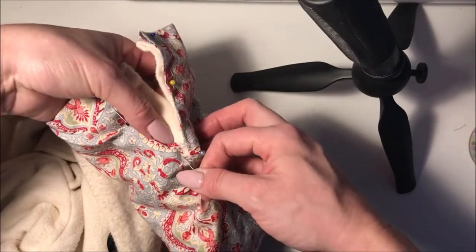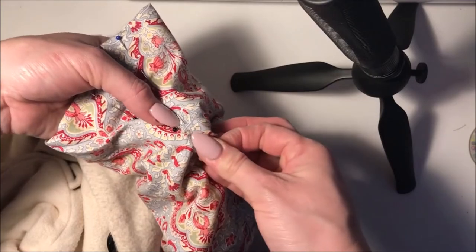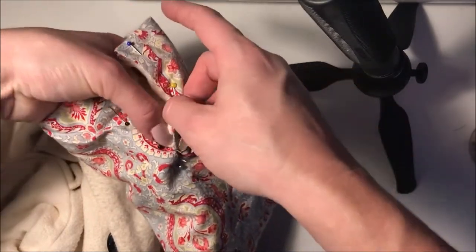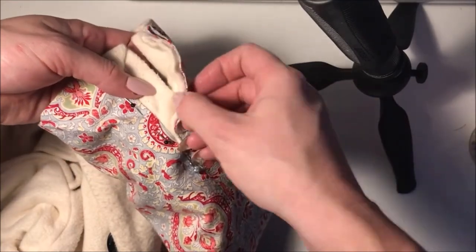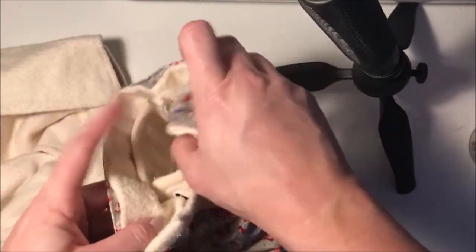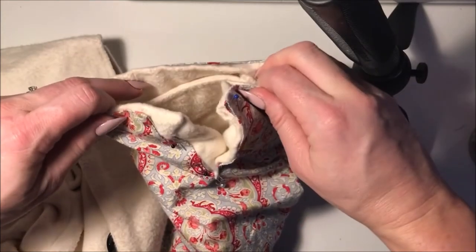What you can do is stitch that bit just there, so that what you're looking for is for the seam with the lining to stop here before you see the inside of the coat. And then all you need to do is pin and stitch all the way around the top there.